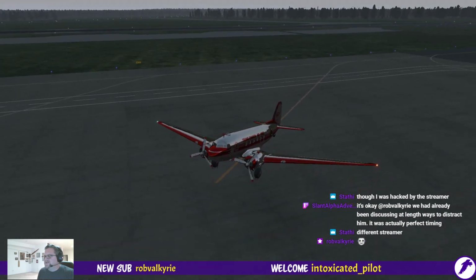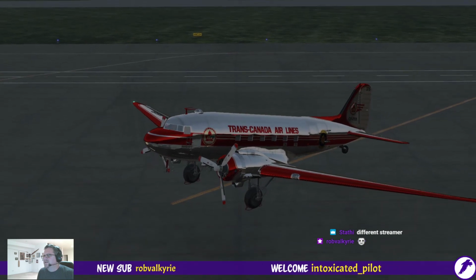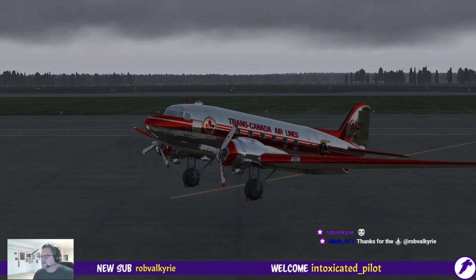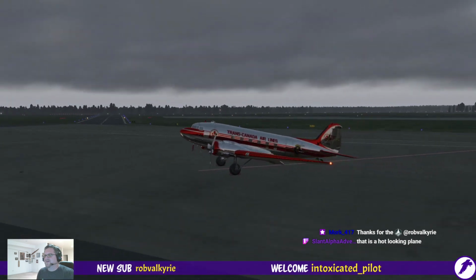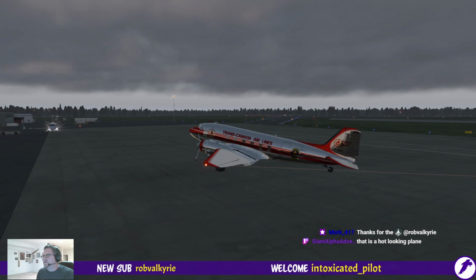Oh, I didn't get to see the spin down. Man, that looks awesome in the late night, doesn't it? Holy cow, how good does that look? That is gorgeous. That is a great livery. Holy cow, that might almost match the Western Airlines livery that I have, which is my favorite livery of all time. But yeah, that thing is a gorgeous bird.